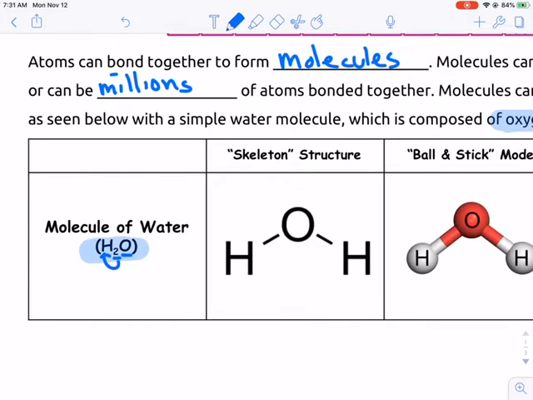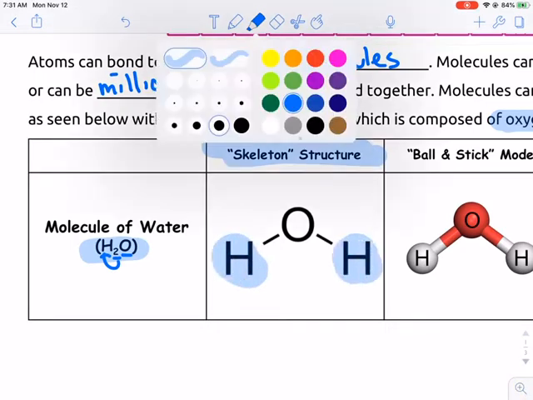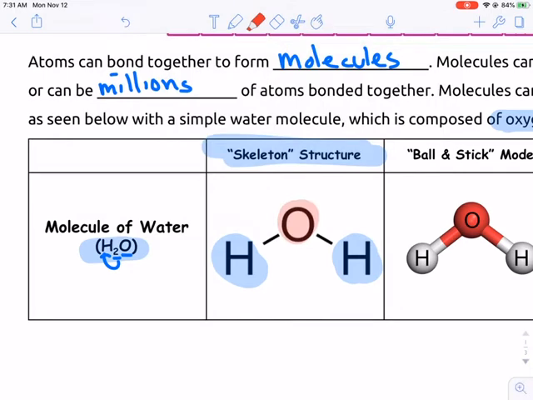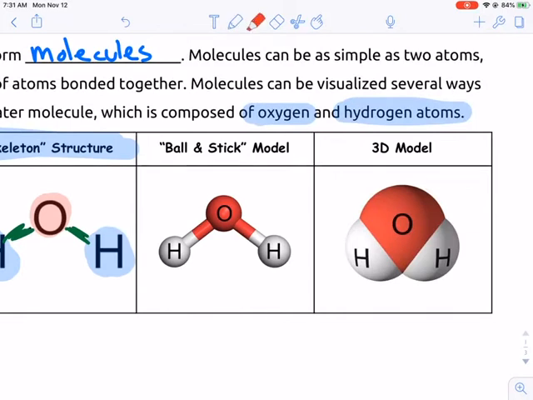And so you can see there's the skeleton structure that you often see. Here are my 2 hydrogen atoms, and then my oxygen atom is the O. And these little lines connecting the atoms, those are just representing bonds between those atoms. Another way of seeing molecules would be the ball and stick model. The hydrogens and the oxygens just use a ball shape to represent those atoms, and then you have these lines to represent the bonds between those atoms.